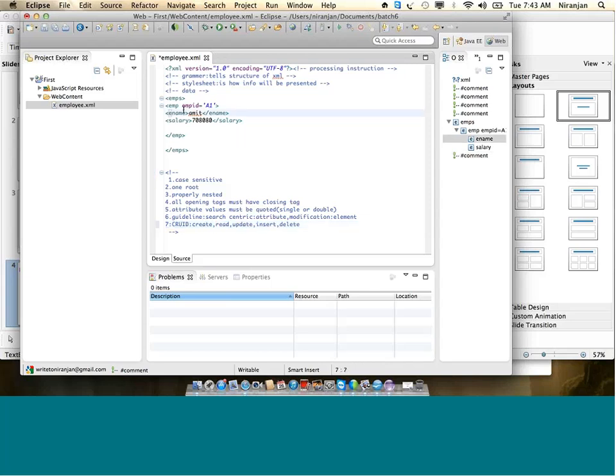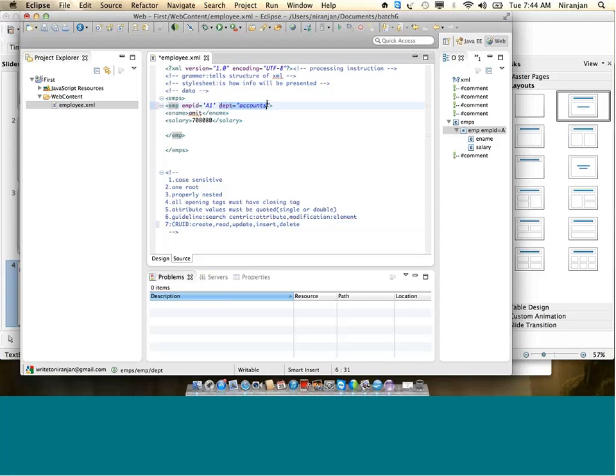Now for example, your search is dependent on department. I want to get all employees who are from the accounts department. So department becomes an attribute of employee, right? So I can write here department, whatever department he is in. So I took department also as an attribute. Why? Because in my business case, I am searching employees on the basis of department, right? And this is just a guideline which you can follow.